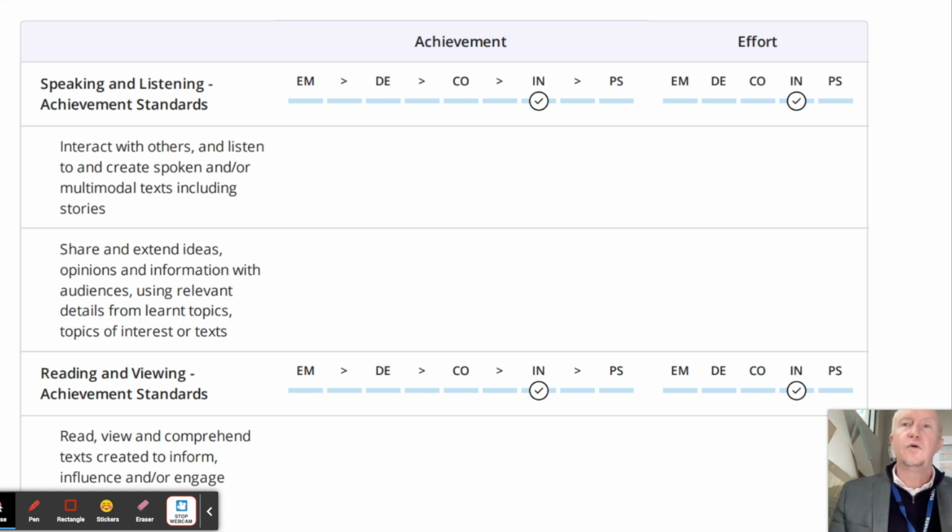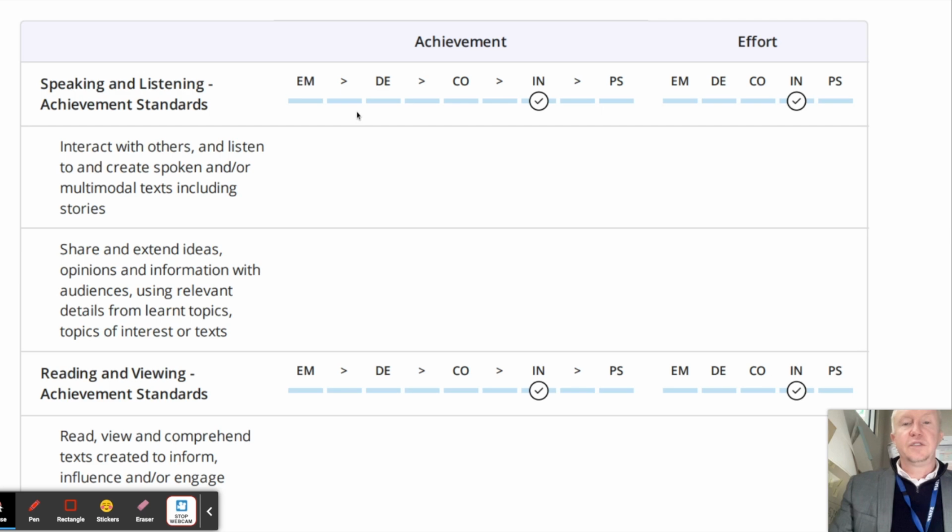If we were to report and provide a grade for each individual achievement standard, the report would become a bit of a beast. So we're using a 5-point scale, as I just referred to in the criteria, but it looks a bit different for achievement and for effort. So you can see that the sliding scale for achievement has steps between the grades, and effort does not.